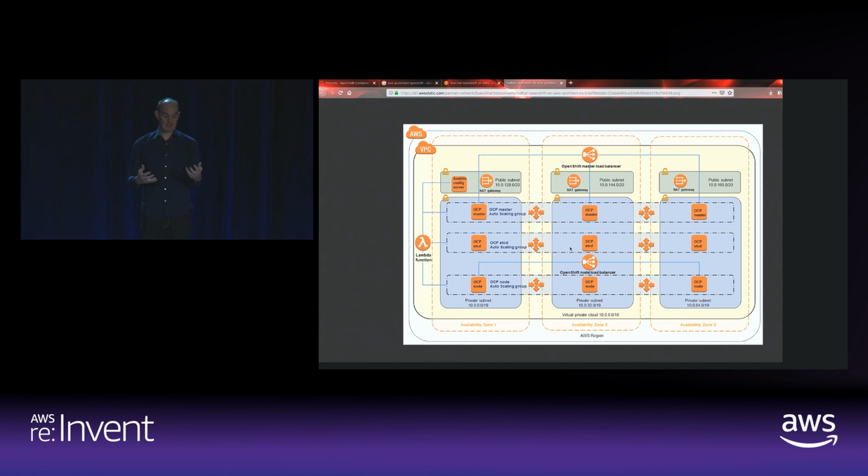We then pre-populate that with NAT gateways for security so that the nodes aren't directly accessible through the internet. And we front all of the applications and the application routers with AWS application load balancers and classic load balancers. So basically in this configuration, you can independently scale up multiple tiers of your application in the containers and also make sure that if an availability zone in AWS goes down, it won't affect your ability to deliver your customer solutions.